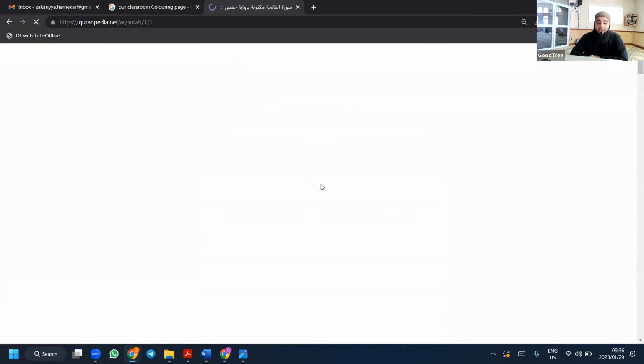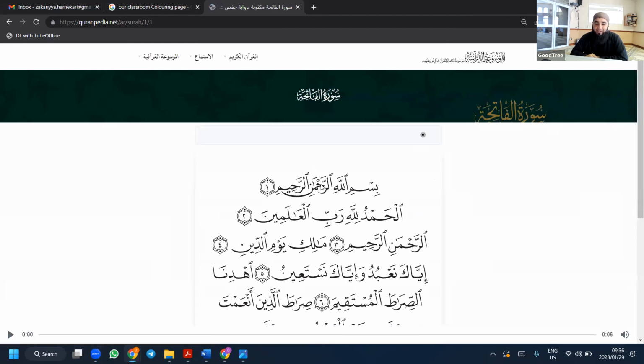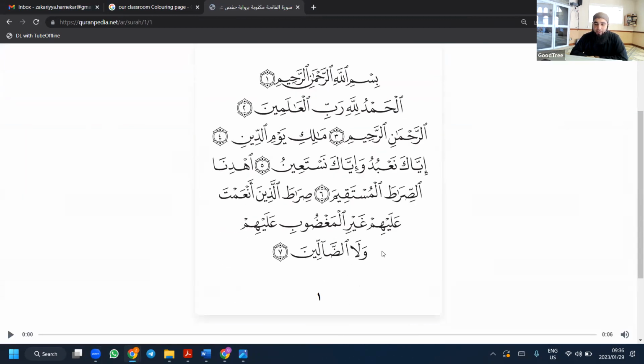Remember what I told you, right? Okay, we're just going to make a calculated guess at some verbs. Maliki yawm, iyyaka na'budu. What verb do you think na'budu is in? No, you can't just guess second verb now because you learned second verb. Second verb, there must be a shadda on the second root letter. So is there any shadda on the second root? Is there anything extra there? No. So which one do you think this is?